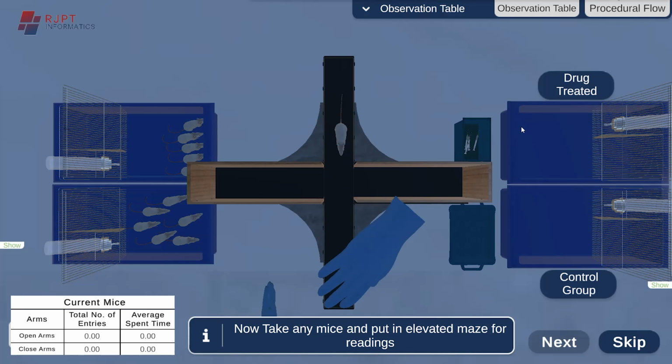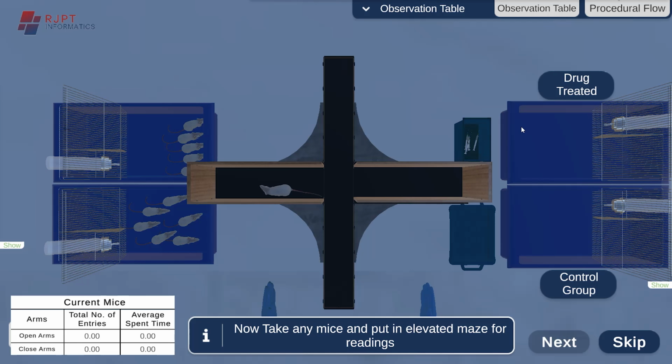So, when we place it facing towards the open arms, the mouse observes very carefully and starts moving, and it moves towards the open arms. As we can see, because of the diazepam's anti-anxiety effect, the mouse does not feel any kind of anxiety and it readily moves towards the open arms. As we can see here, it has shown no fear of the height also and an open space also. But when the effect of the diazepam is reduced, again the mouse will move towards the enclosed arms.